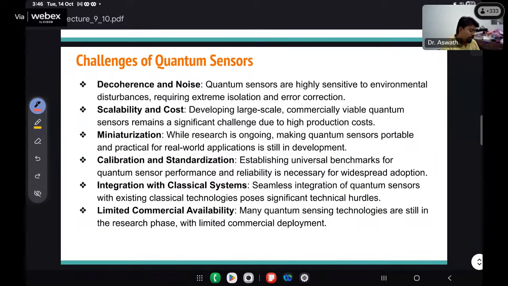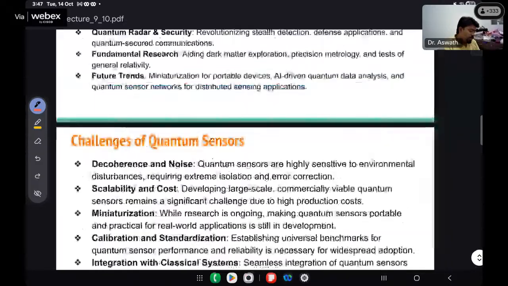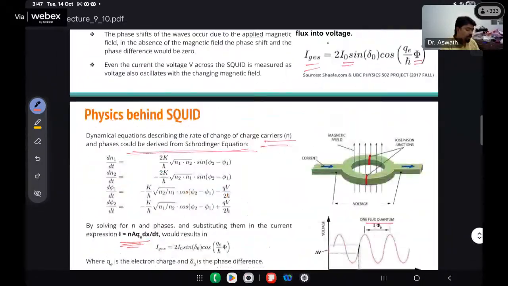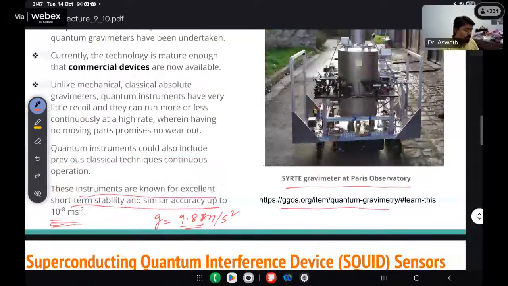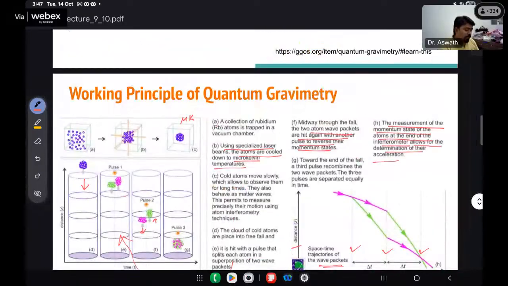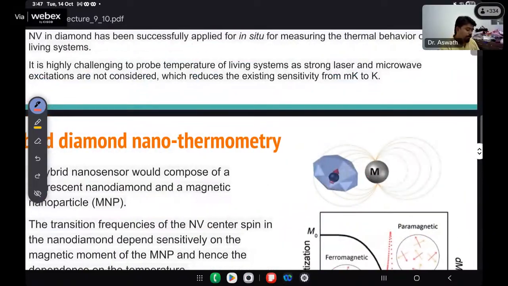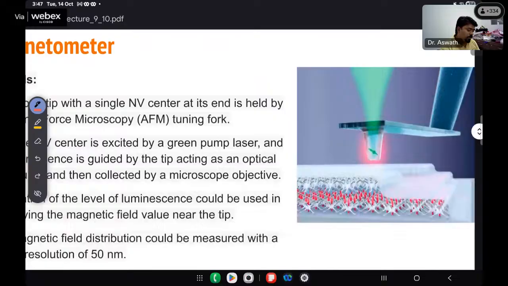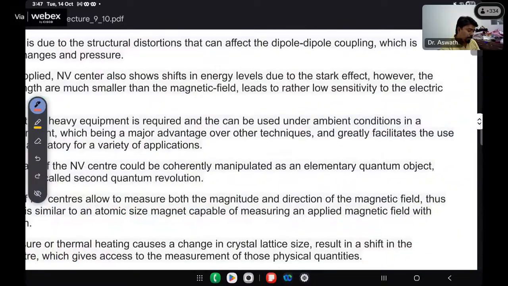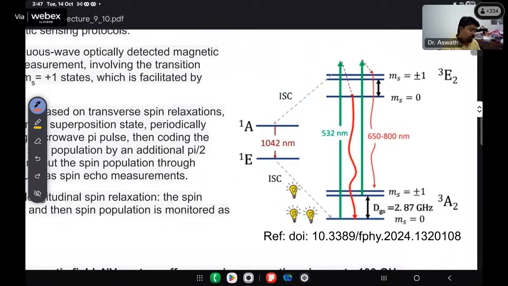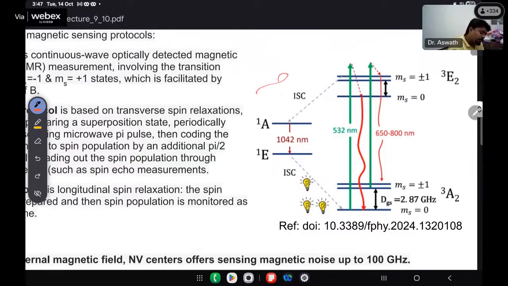Yeah. Some other challenges for the quantum sensors. I think we touched on them when we talked about the NV centers. If you remember, wait a minute, I'll just take that figure and explain quickly. Without any external field, the NV center is like a simple two-level atomic system. The moment you have an external field, the ground level splits into multiple levels.